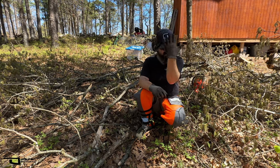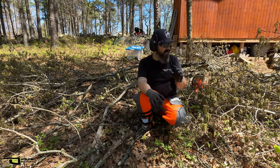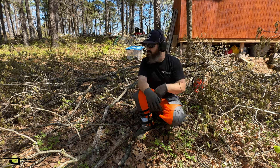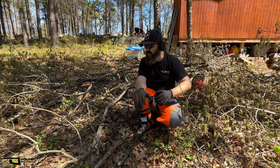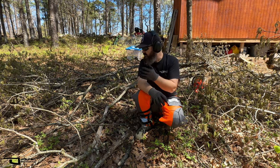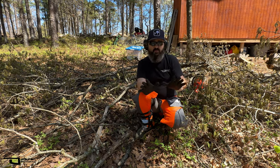Perfect. I do like the face shield, so I don't know. That's kind of the one drawback, depending upon the application. The HiPA chain is cutting well. I don't see anything wrong with it. I'm going to go ahead and clean up some of this brush. I'm just working by myself today.